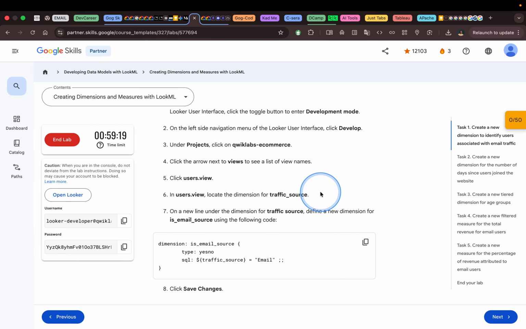So you can see it here, days since sign up is under users here.